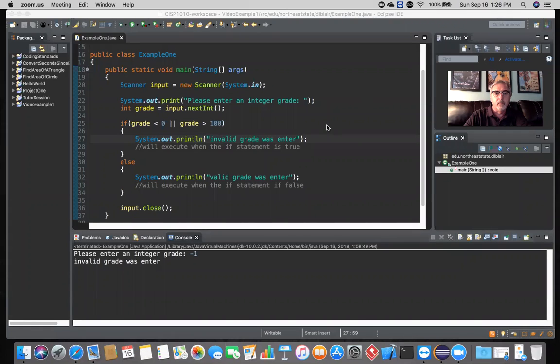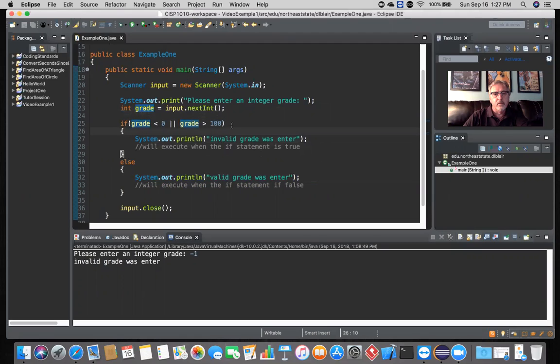Okay, so now we're going to take what we did last time and just add to it. Here, if you remember, we have an integer input called the grade. In this case, we're checking to see if it's a valid grade. And now, what do we do if it is and it is not? So in this case, it's a negative check. I'm checking to see if it's out of bounds.